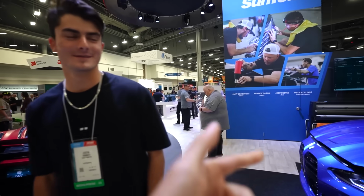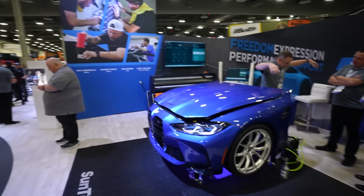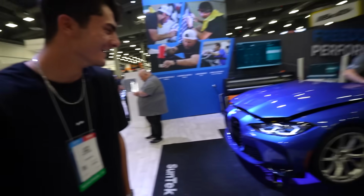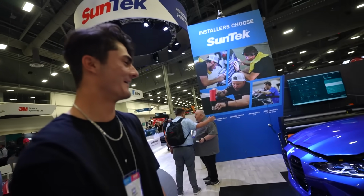Boys, we found Justin's future BMW that he can finally afford right now, because he at least can have a fourth of the car. See if the motor is still in there. Hey, like, if I can get the motor, that's pretty cool. You're like, hey, I'll at least take that.